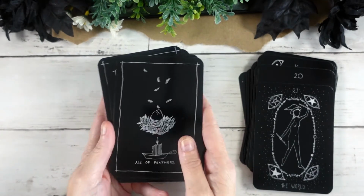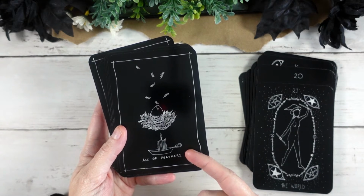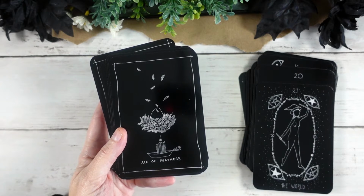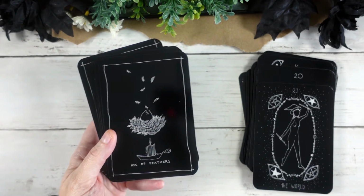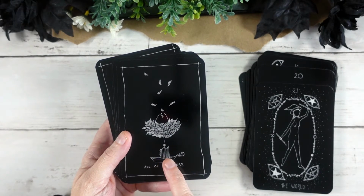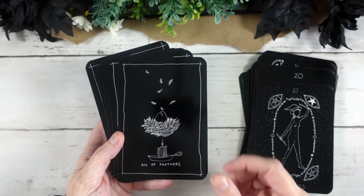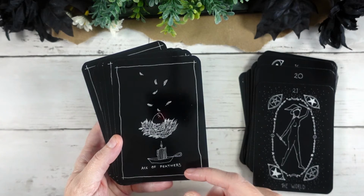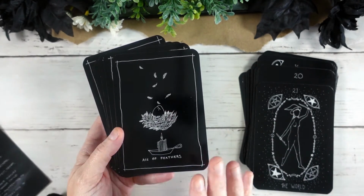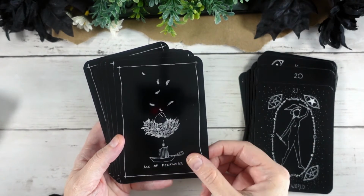So here in the Ace of Feathers, for example, we have feathers relating to the element of fire and the suit of spirit and desire, wands representing those actions and passions and creation, right? So here we have this little nest that's being warmed up and getting ready for this new creation to be birthed, this new thing to begin, which relates very well back to the energy of the ace, the idea of new things being created. If you remember correctly, we talked about the ace being the purest form of the corresponding suit. So in a sense, this is the birth of spirit.